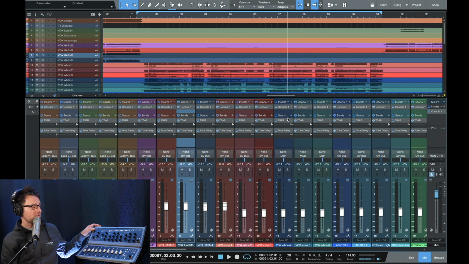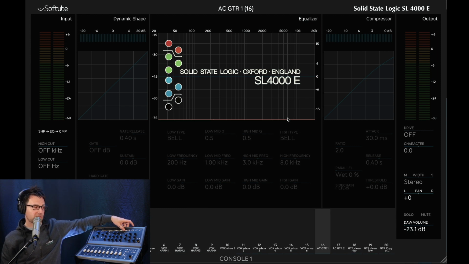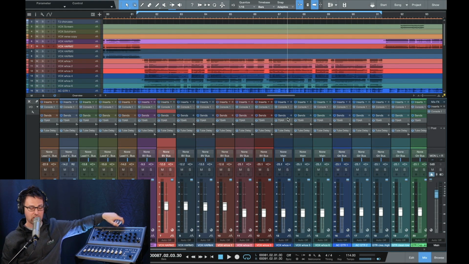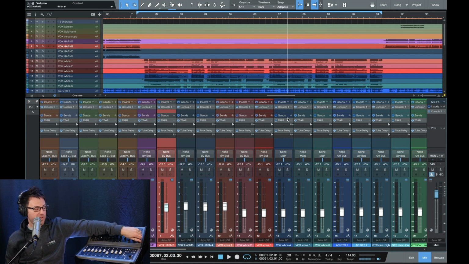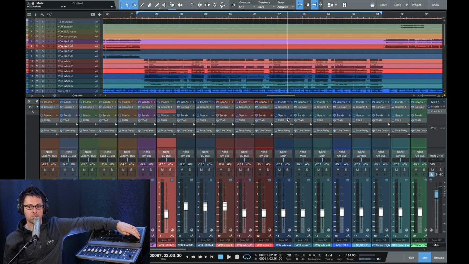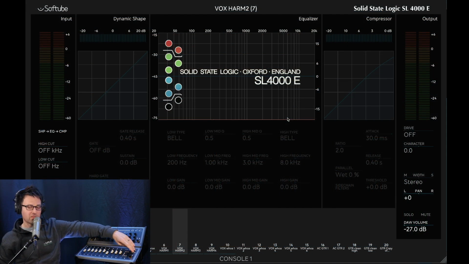Once you do that, you turn on your on-screen display, and you're able to see exactly what is going on in your DAW. I'm able to select tracks at the top. For any supported DAW that has DAW control, you're able to control volume within the DAW. As you can see, I could select a track, turn a knob, and not only does it control the volume within my DAW, but it also controls the volume on Console One Fader. We're able to solo tracks, mute tracks, group tracks, and a lot more. Let's hit play and see what this looks like.